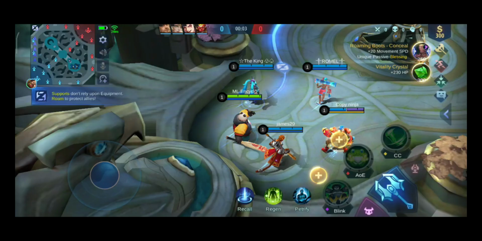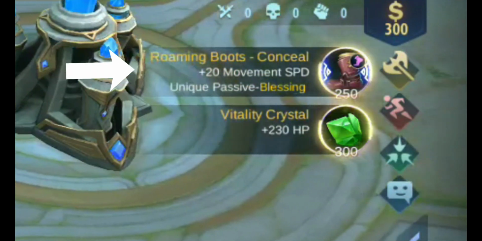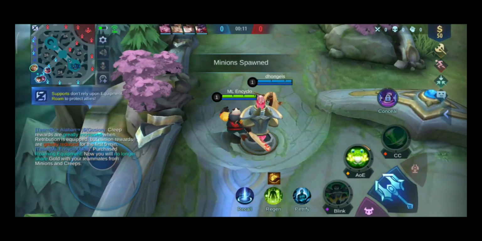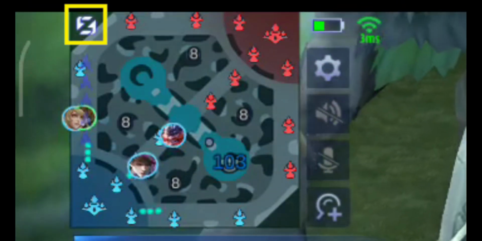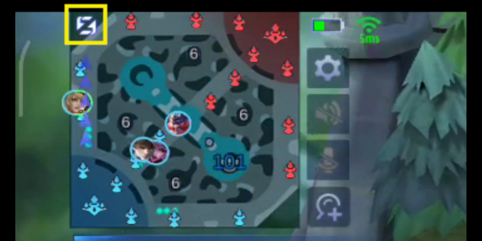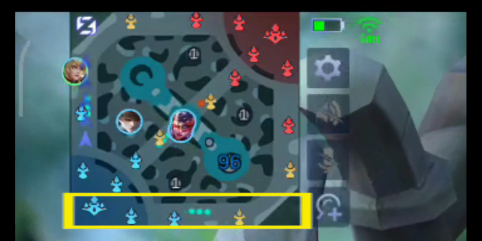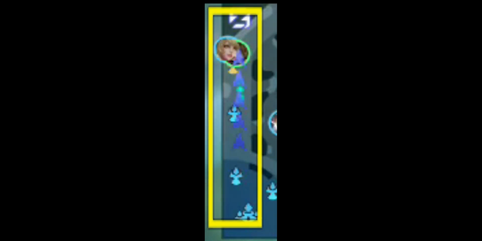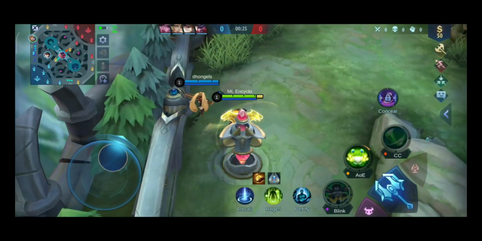Gameplay. In the early game, buy a roaming item and go to the lane where your marksman is going. I suggest to tell your marksman to look at this icon and these arrows. This icon suggests that it's best for your hero to go to a side lane. It can be the top lane or bottom lane, while these arrows suggest to go to the specific lane, in this case, the top lane.